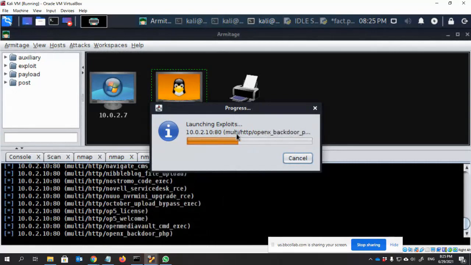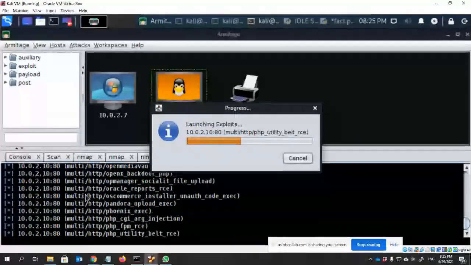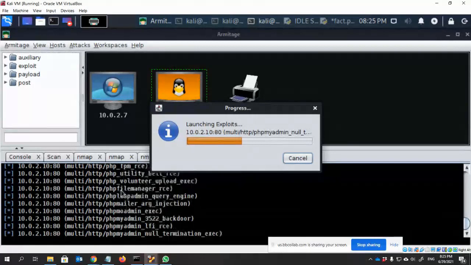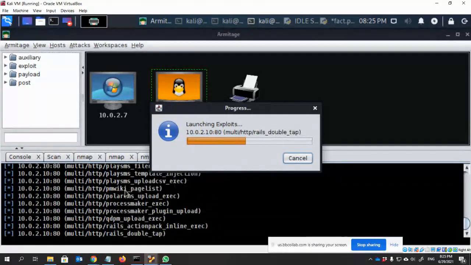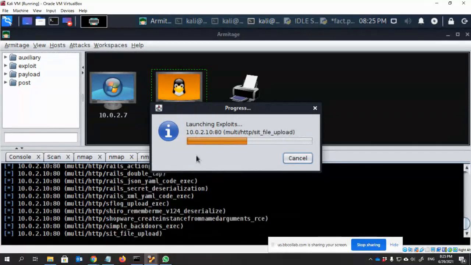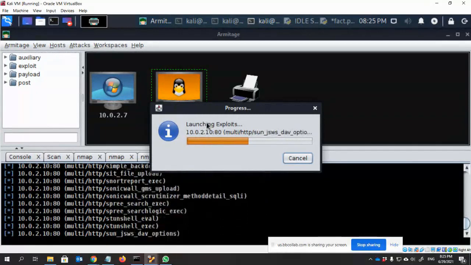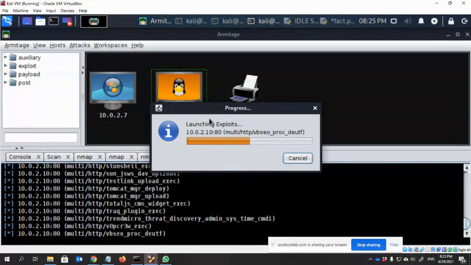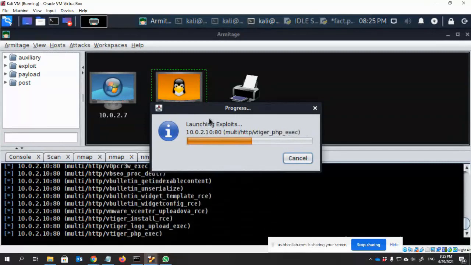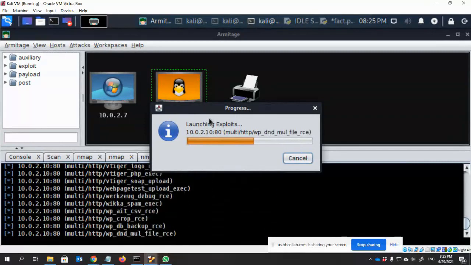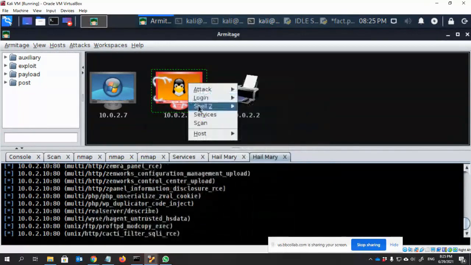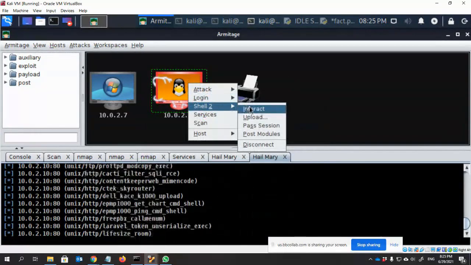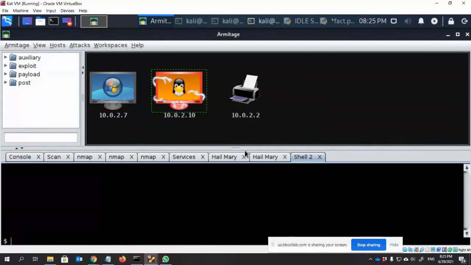So you see here, those kinds of names over there, those are actually some attacks and other things used by Metasploit. So this is just a front end of Metasploit. Basically, if there are more attacks in the database, then you will find more things here. Do you see that? The shell 2 here. Okay, so I'm going to interact with this.